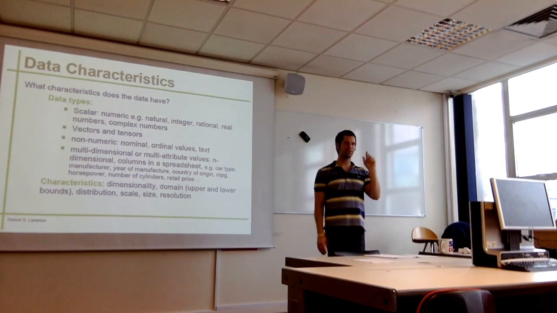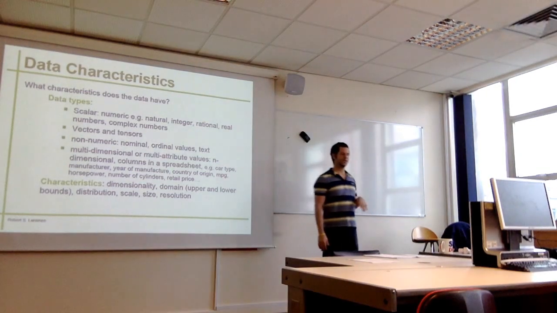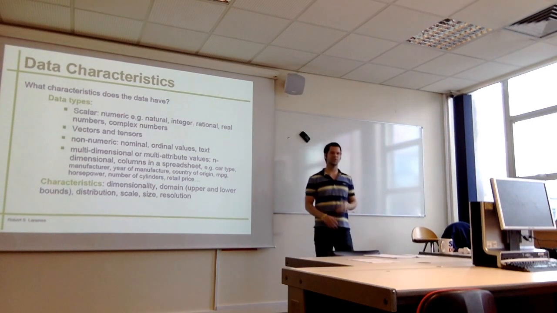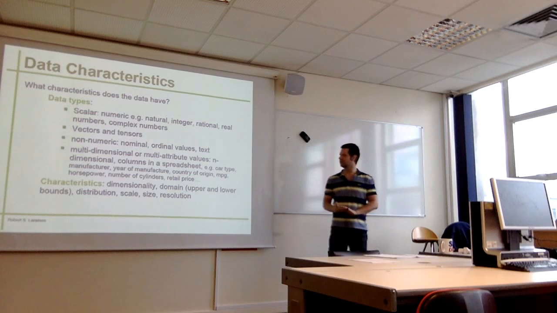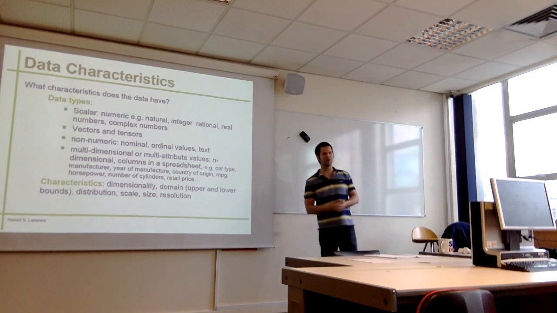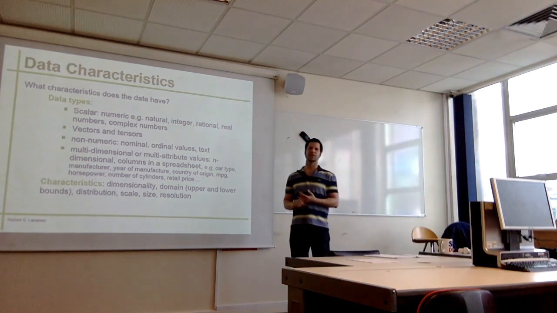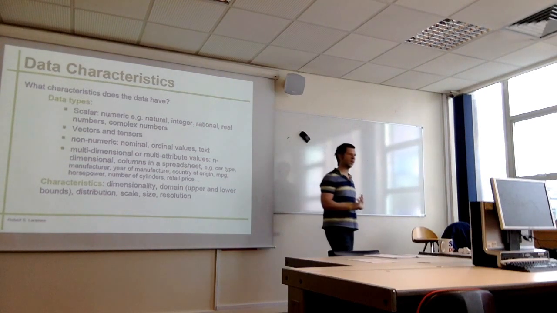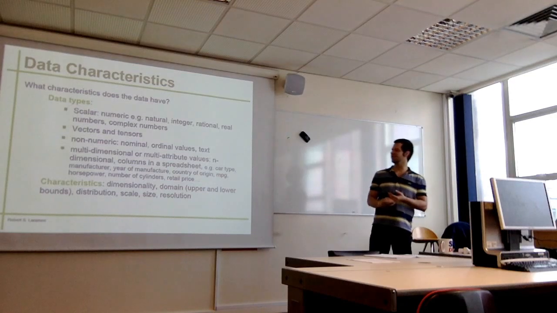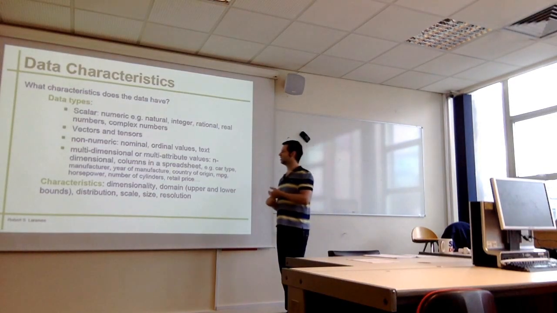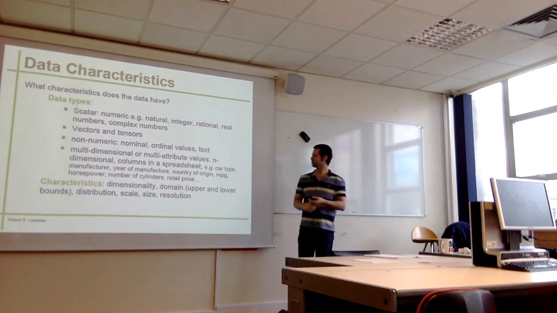A vector could be in 3-dimensional space, and then a tensor. A tensor is more complicated. We do have tensor field visualization. We're not going to really talk about it in this short class. But we also have non-numeric data, right? So nominal values like first, second, third, names like Joe, Sally, right? Sally's our favorite name. Text, right? Text is data. This is non-numeric data.